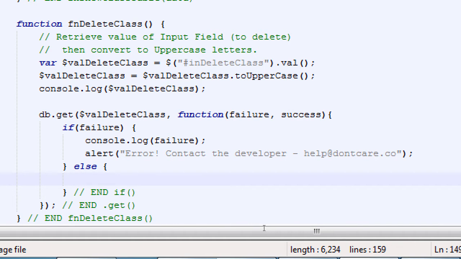Before we do else, actually, what we can do is consider the possibility that we're trying to delete a class that doesn't exist. So let's give a better error than this glib one. What I'll say is instead we'll have it say, error, your class does not exist. What they typed in there doesn't exist. So we'll say error, the class X doesn't exist.